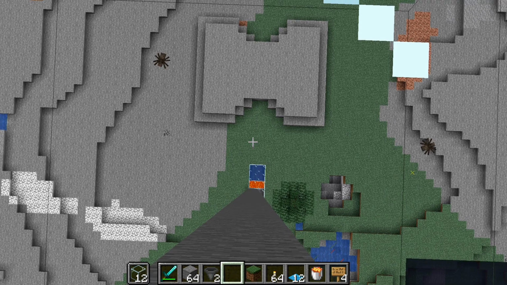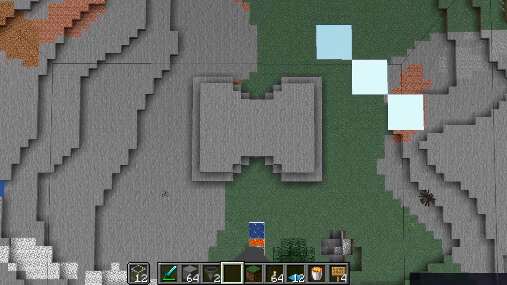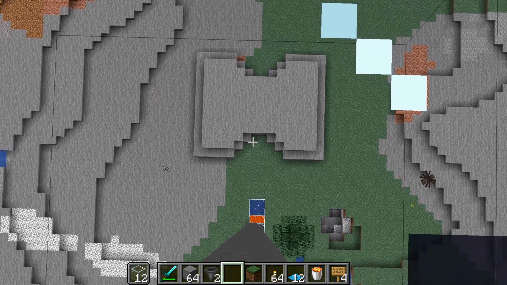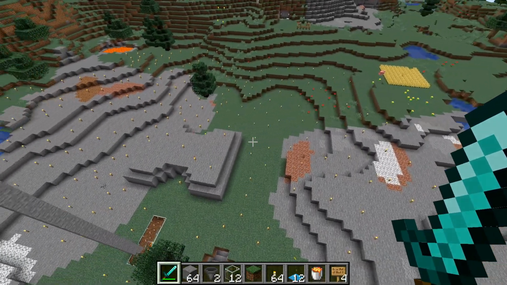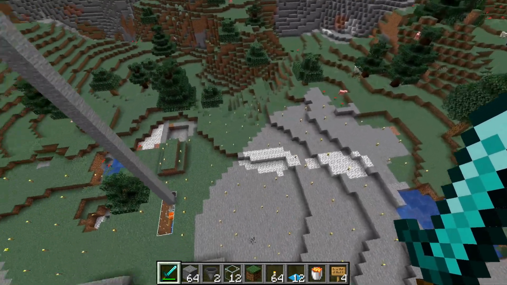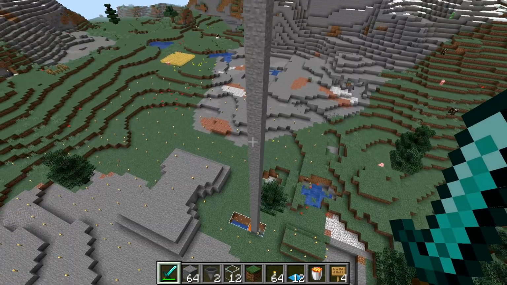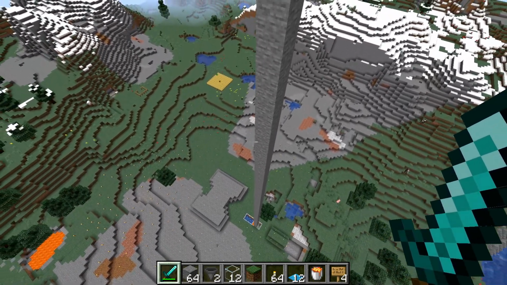If we want to improve the efficiency of this farm, we can also drop some torches all around and make sure we light this area up. So let's go ahead and do that as well. So as you can see, I have put some torches all over the area because we wanted this to be well lit, just so that we can maximize the spawning from the creepers. Now let's go back up to our AFK spot.